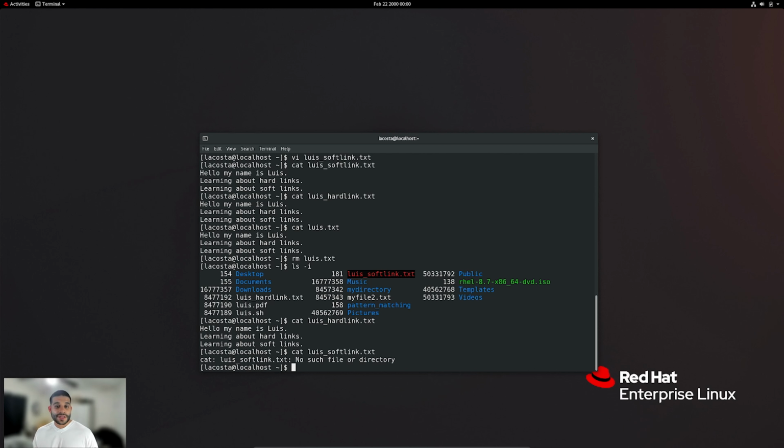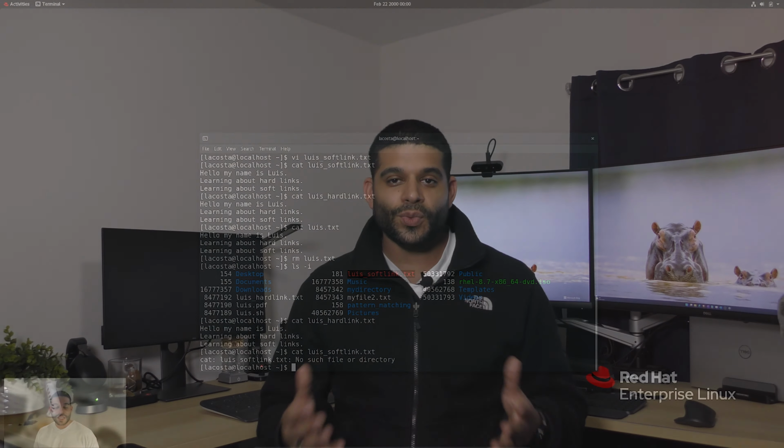Now there's a few other scenarios in which hard links and soft links make sense. So now I'm going to leave it up to you guys to take a look at when does it make sense to use a hard link versus a soft link, and place your answers in the comments below so that way we can all know when to use a hard link versus when to use a soft link.